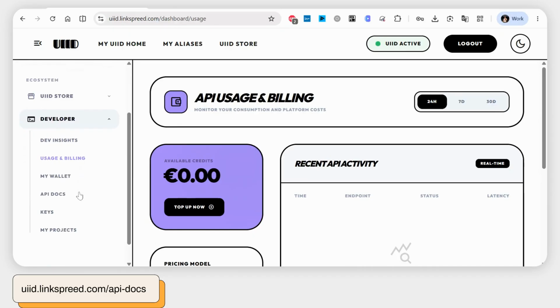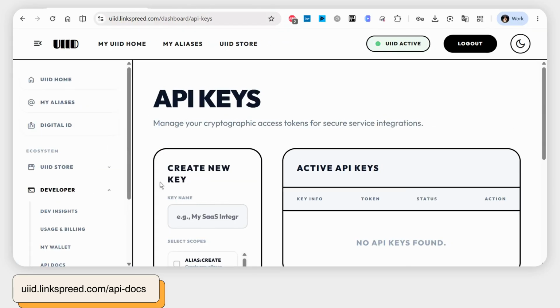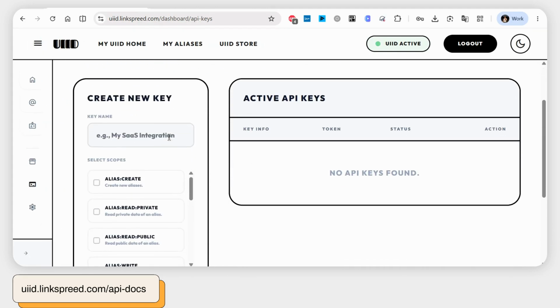Okay, the next thing is my wallet. You can see what you used, the API docs, and now let's finally create the keys and the projects. And here we have two differences. The keys is the normal API key that you can create. If I want, for example, to create a to-do list, I think that's like the normal program everyone is building to explore the API. If I want to create a to-do list app and I want to make a decentralized identity behind it, so my users can register with a Web4 identity and just create this to-do list.